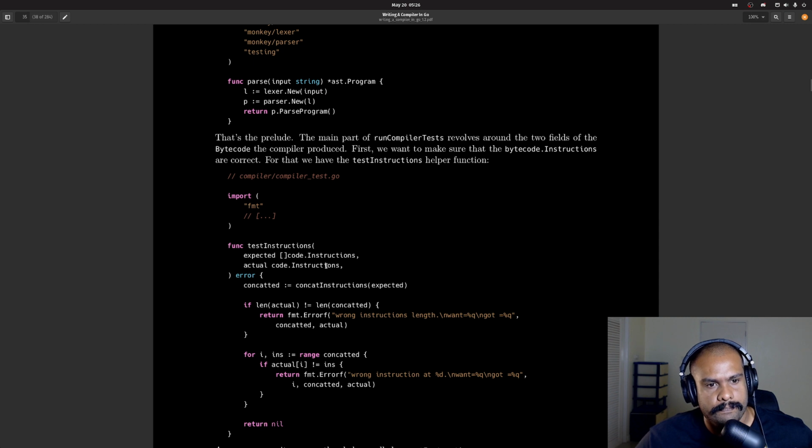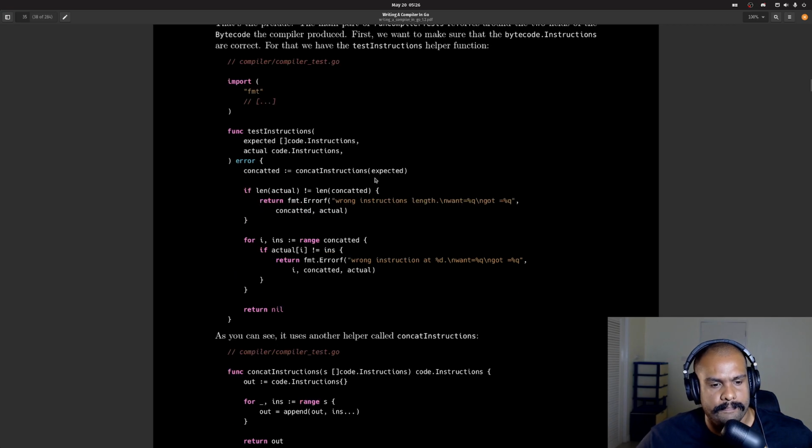Right. The main part is the compiler test, which revolves around two fields of the bytecode the compiler produced. Okay, there are only two fields on the bytecode. For that we have the test instructions helper function.